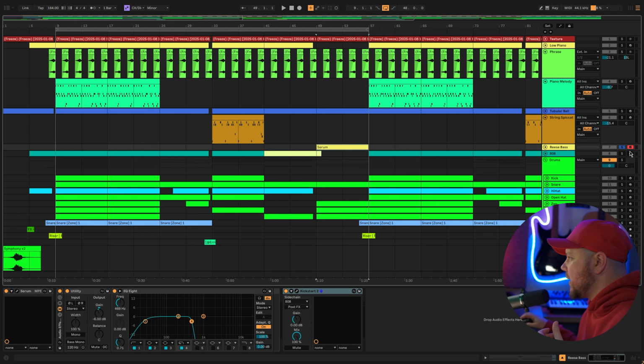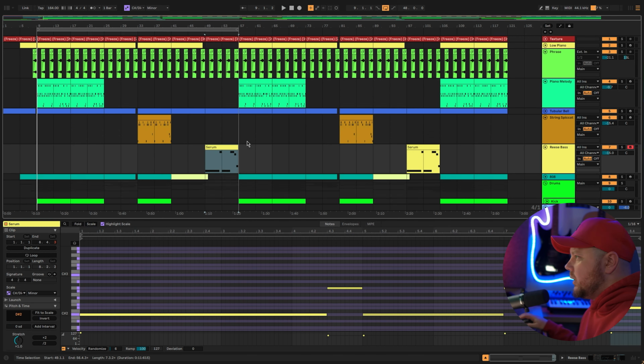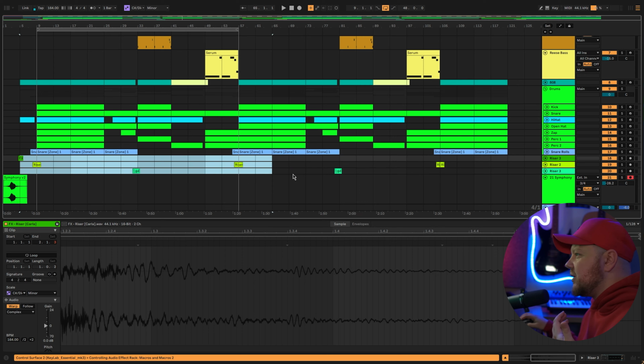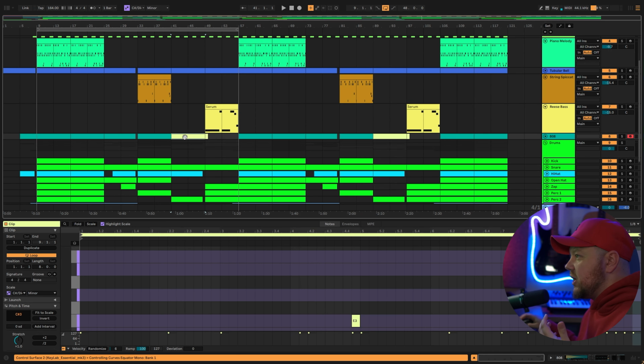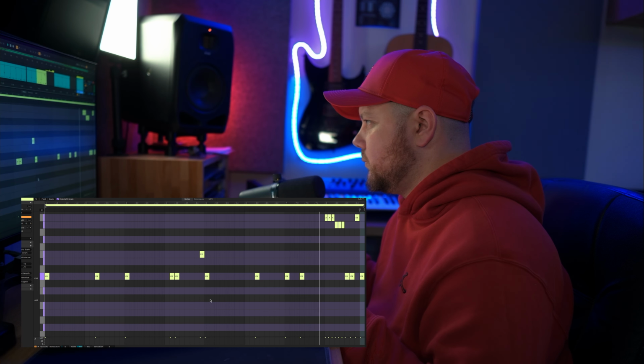This was just to add some variation in a section that sounded like it needed something extra in it. Then on this section here, before the chorus comes back in, I decided to add a riser. Sounds like this. It's really simple. And apart from that, I've just added my tag, added in a few risers, and just a different section here with the 808. There's a bit of a roll at the end. So I'm going to go ahead and play the full beat now so we can take a final listen.